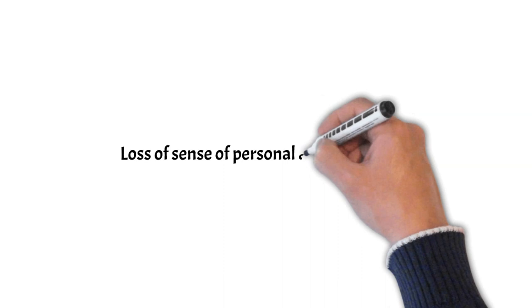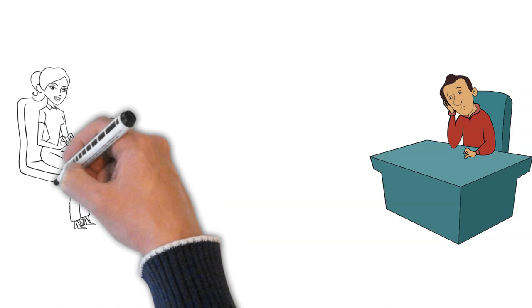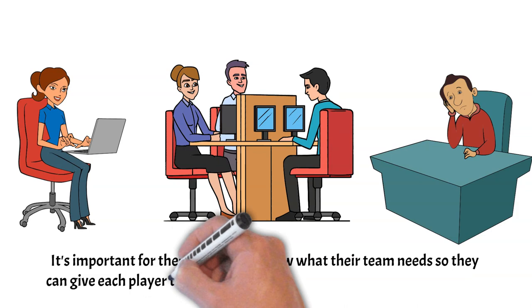Ringelmann's experiment with a tug-of-war team showed that individual responsibility seems to go down as the size of the team goes up. When they keep their squad together and inspire both individual players and the entire team, the best sports coaches produce amazing outcomes. It's important for these coaches to know what their team needs so they can give each player the space they need to get rid of any pent-up energy.